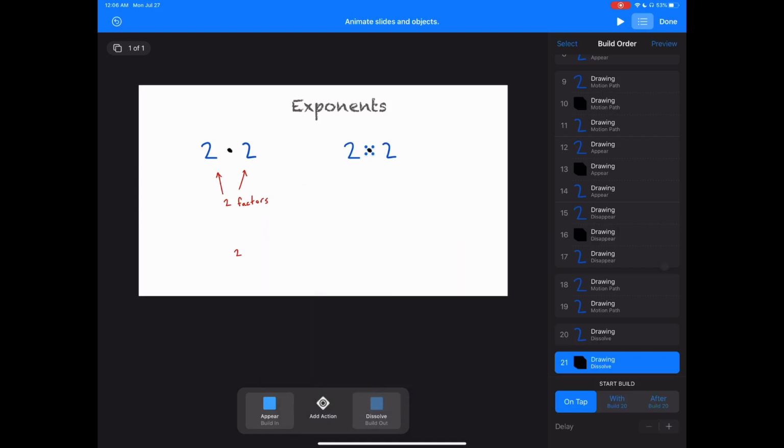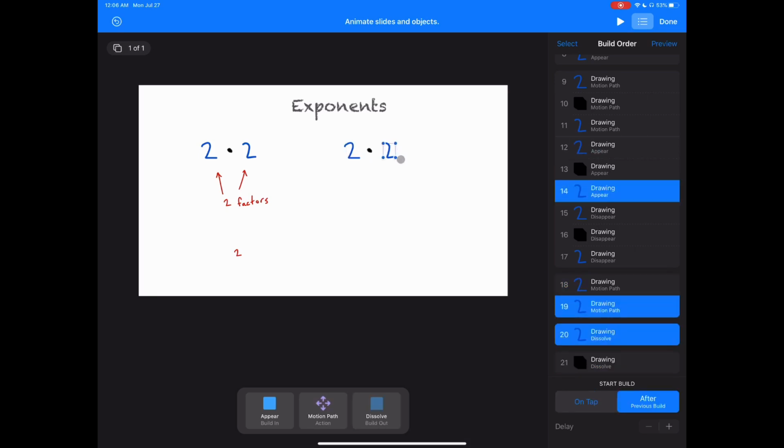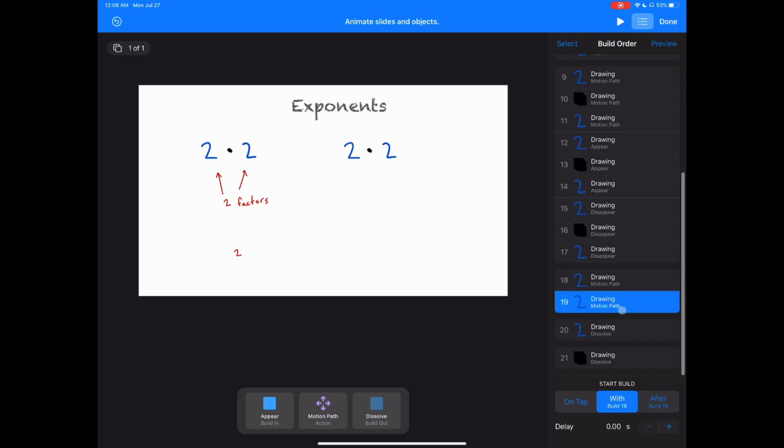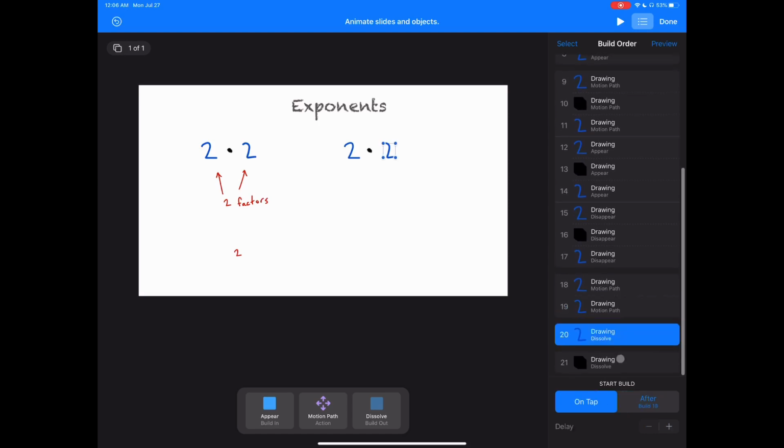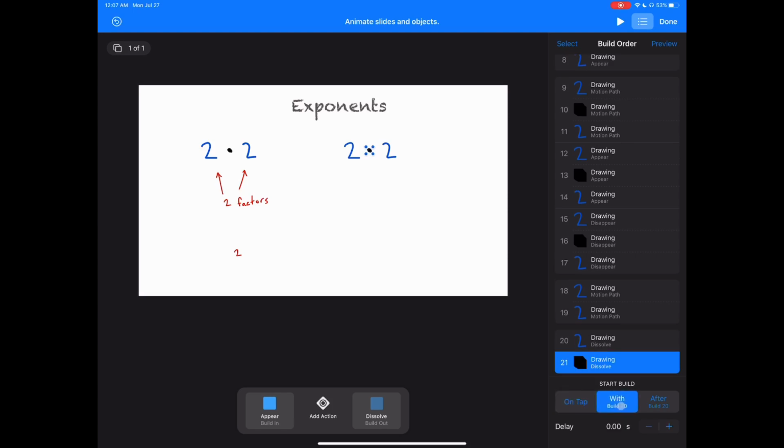And now we have a couple things. I'd like for these two twos, this two and this two, to move together towards the center. I'd like this two to dissolve and this multiplication dot to dissolve sort of immediately after that. So we have them moving together at the same time with the motion path. And I'd like for these two dissolves to happen at the same time. So I'm going to say build 21 goes with 20.